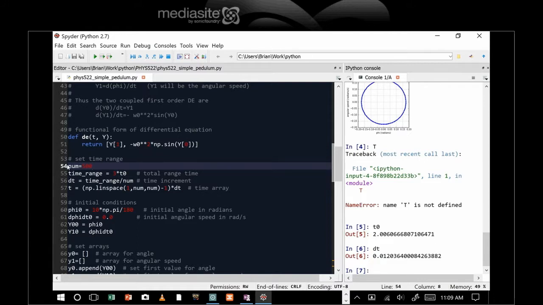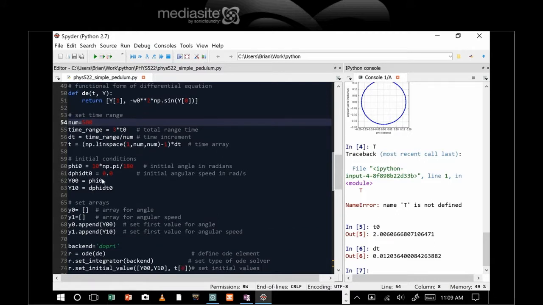We set the time range. Now we have to set the initial conditions. A second order differential equation needs 2 initial conditions. The initial conditions are going to be the initial angle at time t equals 0, and the angular speed at time t equals 0. I'm going to take my pendulum and start at an angle of 10 degrees with respect to the vertical, and I'm going to let it go at rest. So 10 is the angle in degrees, but remember when we solve things, we have to convert to radians. This whole thing converts it to radians. The angular speed is 0, and then I just define y0.